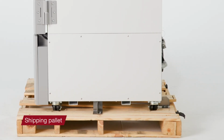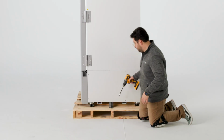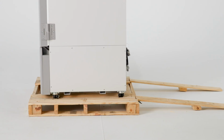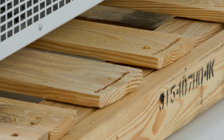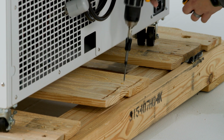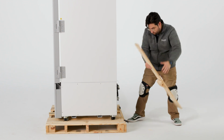Here, you'll notice that the freezer is attached to a pallet with shipping brackets. Remove the four bolts that connect the brackets to the pallet, and then remove the brackets. The pallet contains ramp boards to help roll the freezer off the pallet. These are the two boards with slotted ends located on the top face of the pallet. Remove the screws that secure the ramp boards to the pallet, then slide them out from underneath the freezer.